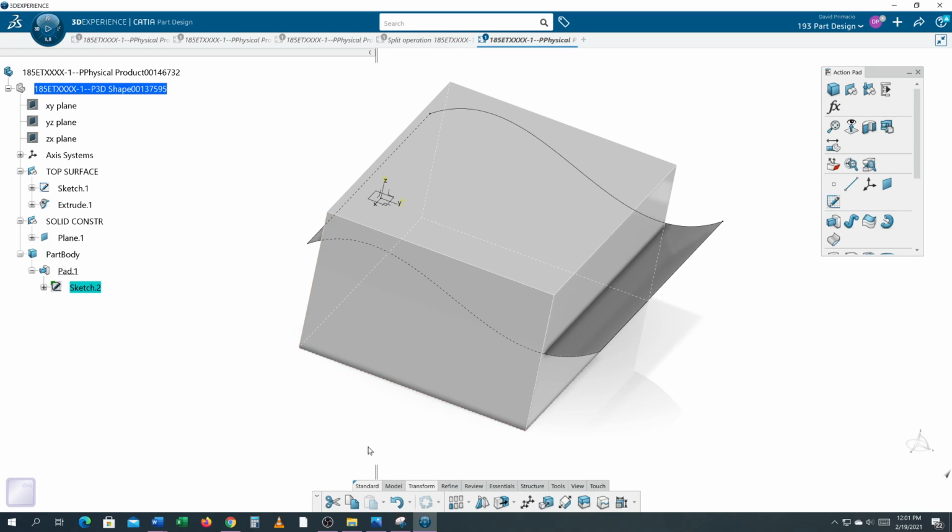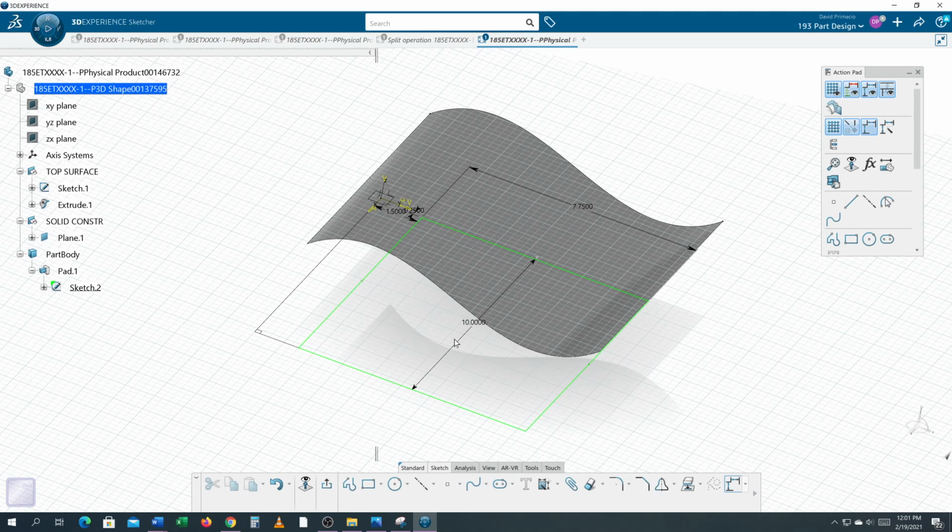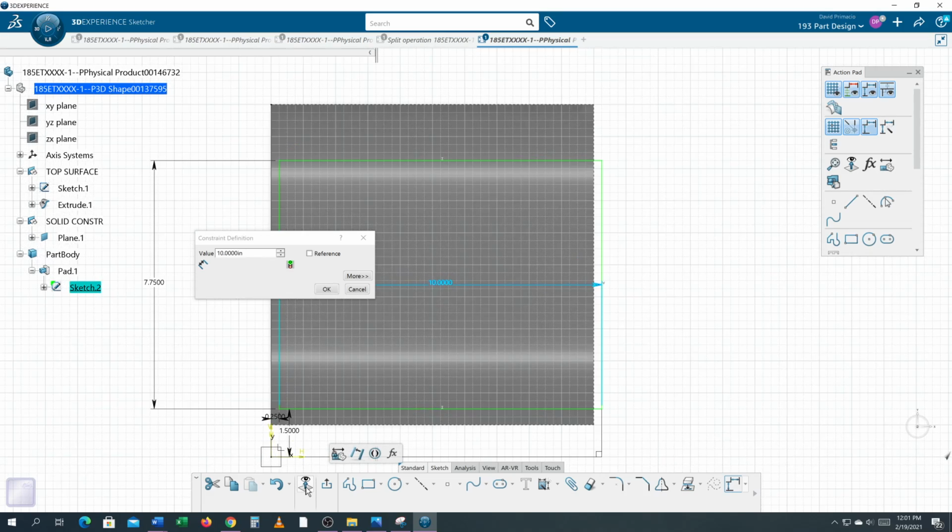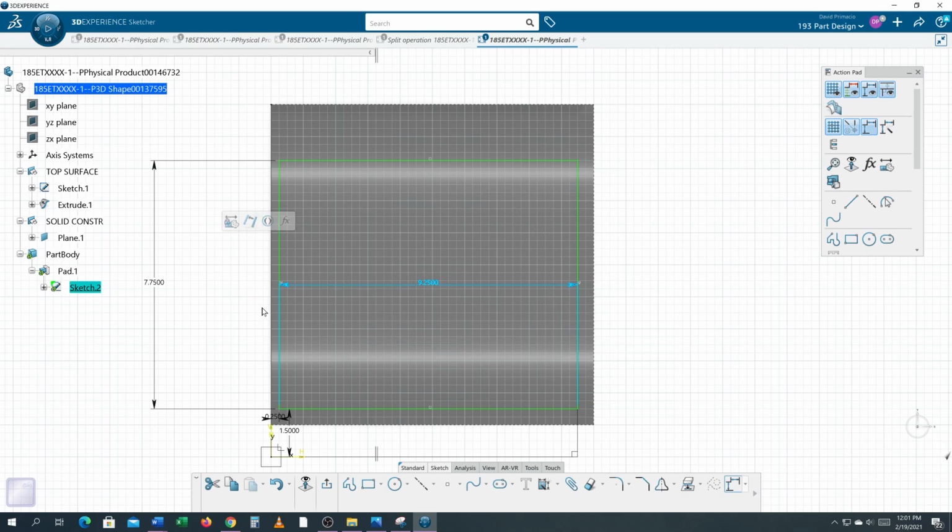Okay. Again, I'll go back to sketch. Let's do a top view of that, see what it looks like. I'll go 9 1/4. I should have went 9 1/2. I told myself to go 9 1/2. And we'll exit out.